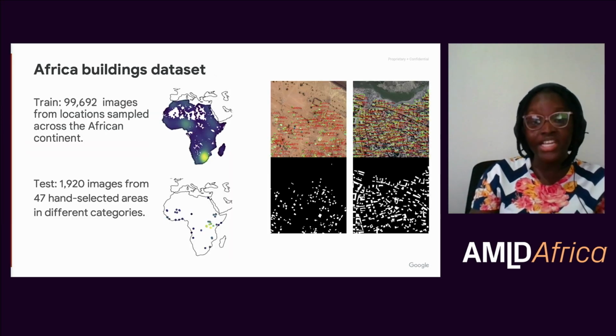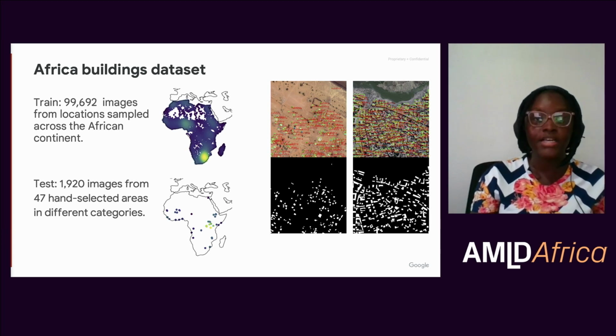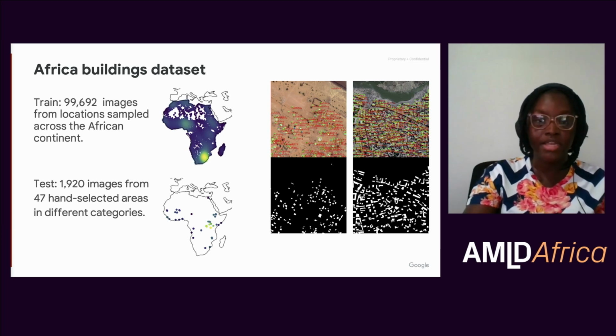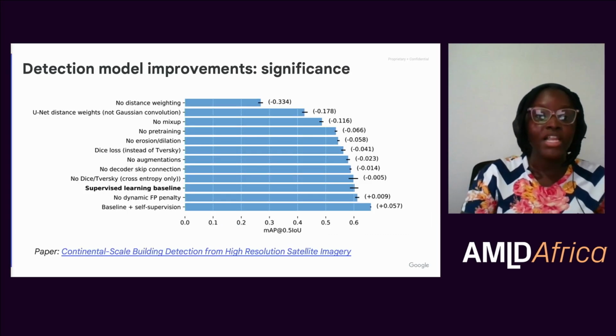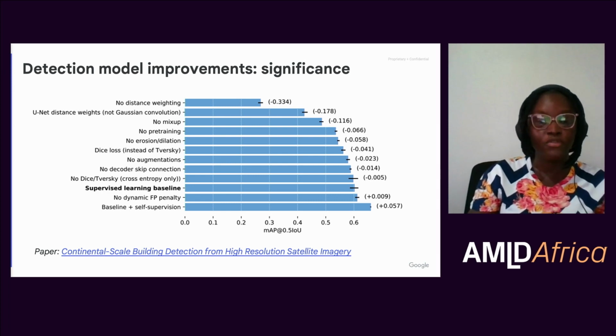For the training scheme, we developed a dataset which is internal to Google. We had a training set of over 100,000 images and a test set of over 2,000 images. And altogether, we had about 1.7 million manually labeled polygons for this task. And we trained our model on this to be able to predict buildings, and the ingestions were made into maps. Let's quickly take a look at the main model that was used for this work.